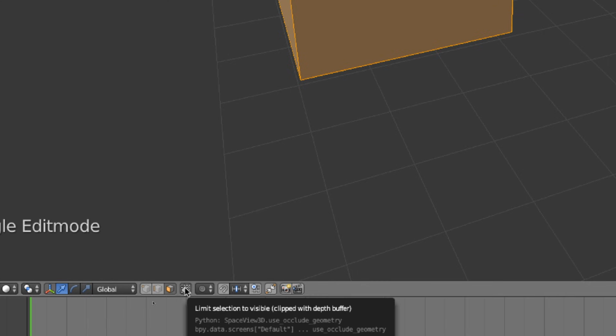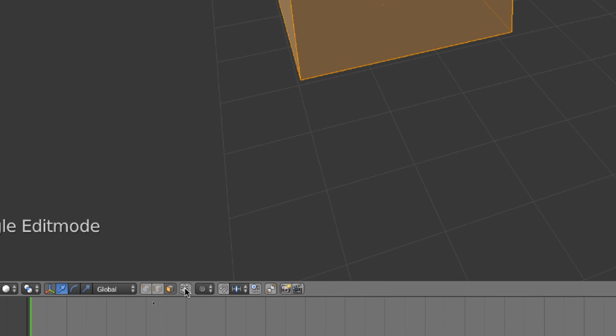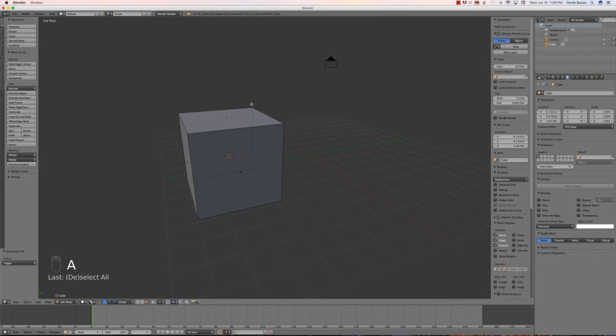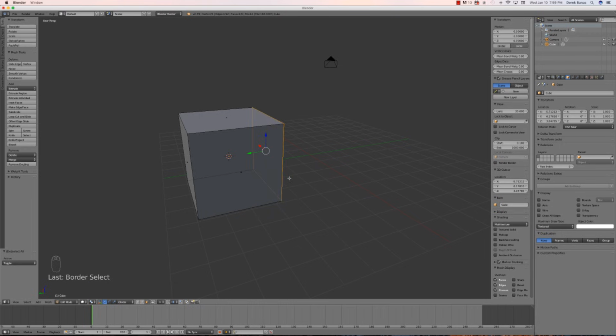And this guy right here, whenever it is selected, is going to limit selection to what is visible. Whenever it's unselected, it's going to basically select through. And you're going to see that here in a second. So I have this selected currently, and I'm going to come down here and select this. If you can see the back edges and vertices and faces, that means you can select them. I'm going to go A to unselect them, go into B, come in here, and you can see now that I'm able to select all of those vertices, and that's actually selecting a face.